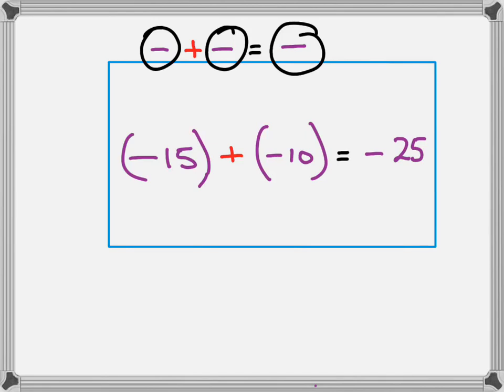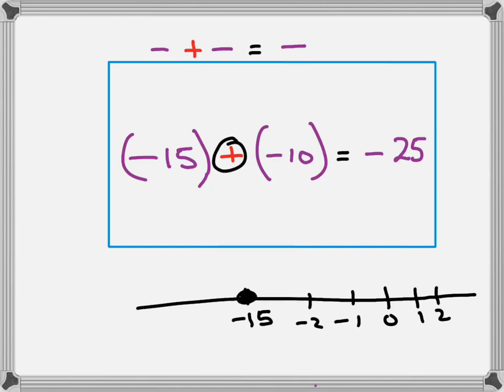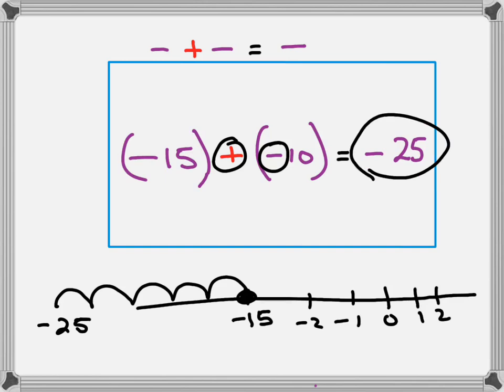So basically what happened on your number line is you were, let's just say zero is there and 1, 2, 3 and all the positive ones are here. And here's all our negative numbers. You were at minus 15. Okay, we were there. Now we are plussing minus 10. So we're actually still minusing. We're still going this way, to minus 25. So there's your minus 25 over there.